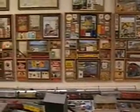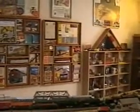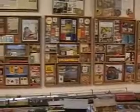And I'll show you the other 2 logging layouts I have here in a minute, but first of all, this is some of the memorabilia that I've collected from the different railroads. I have the Great Northern, Northern Pacific, Milwaukee Road, Union Pacific, Santa Fe, Southern Pacific. Mainly just about ashtrays, decks of playing cards, matchbook covers, brochures, timetables, magazine ads. These are all from the 1950s.